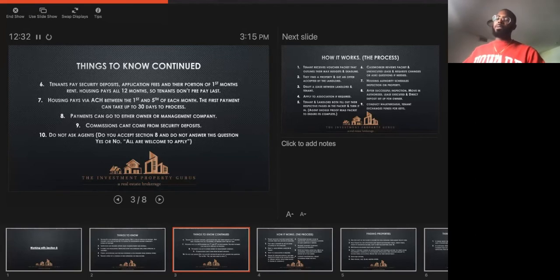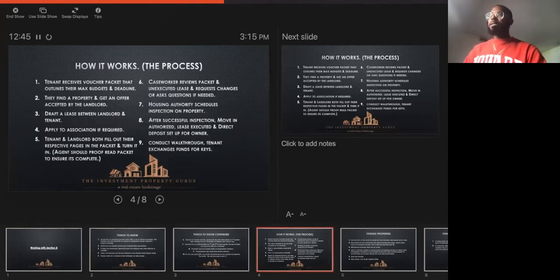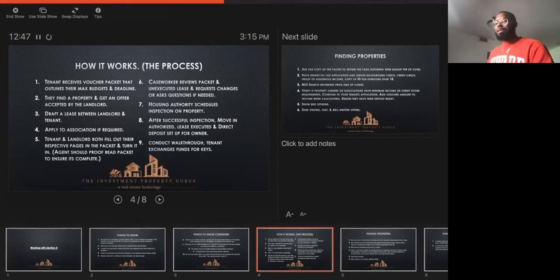If their income is okay, their credit profile is okay, their background is okay, their last landlord checks out, everything checks out, the funds are there, rent it to them. The government especially doesn't like it because they're trying to do something and you're kind of counteracting them. So here's how it works. Here's the process. It's a relatively easy thing.